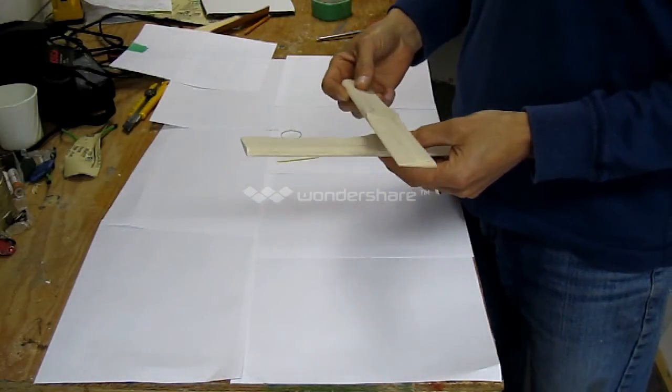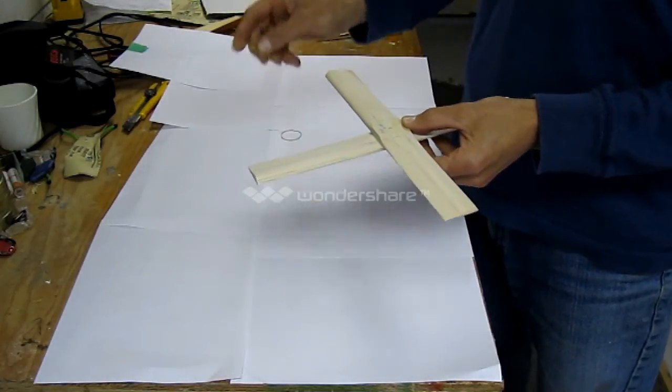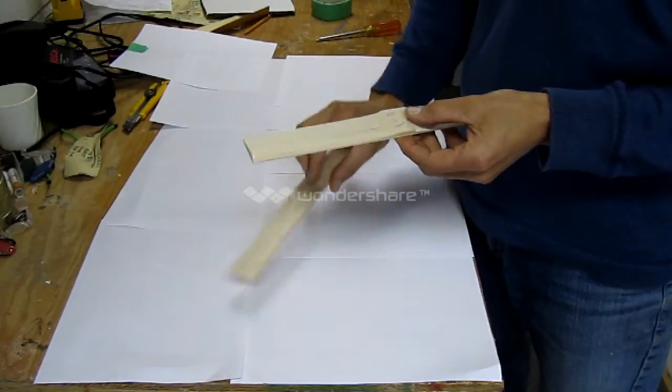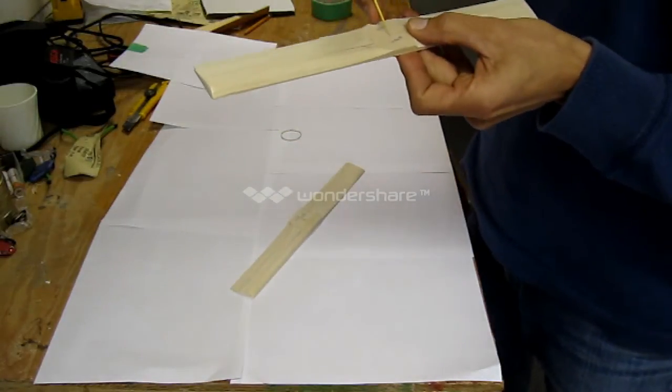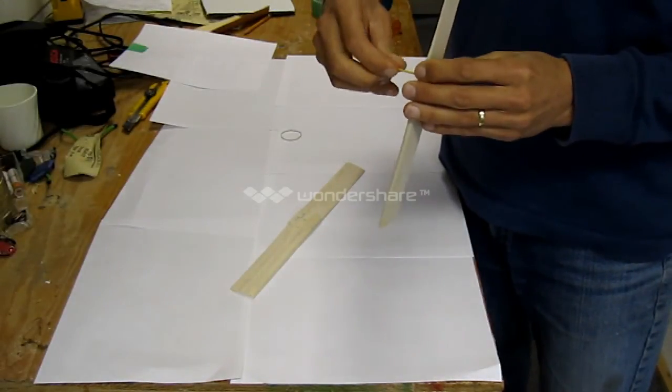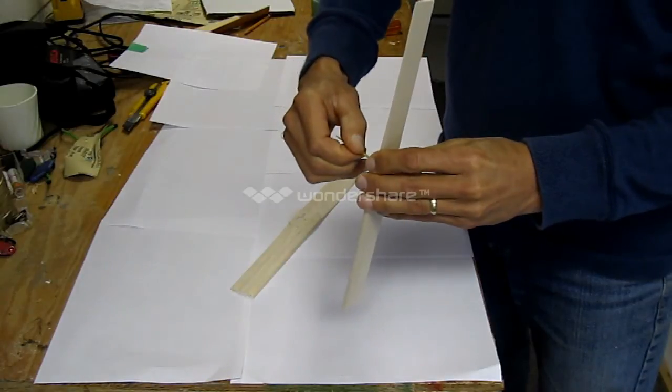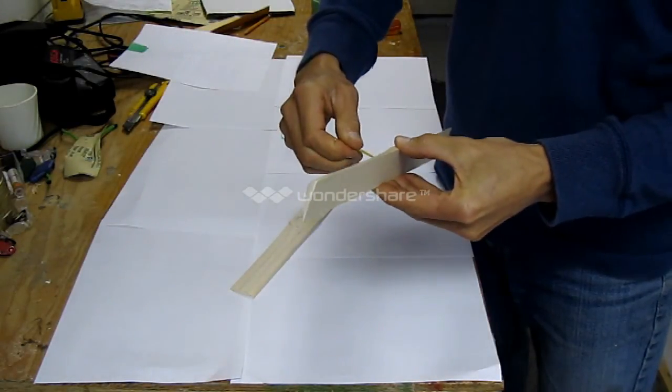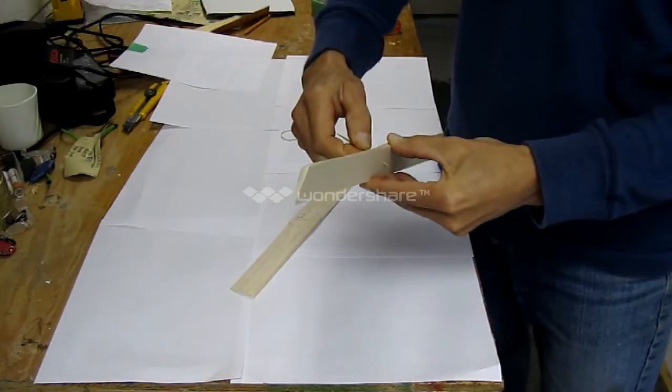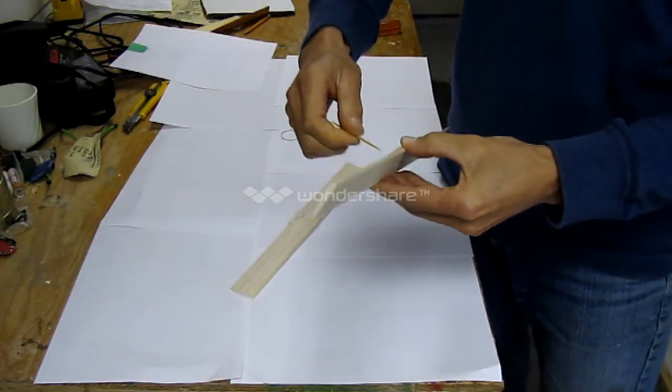The next step is to prepare for assembly. You need to make a hole through the center of each blade so that the toothpick can help hold the blades in alignment with each other. I already made a hole in the top blade. As you twist and push the toothpick through the blades, rotate the blade and toothpick back and forth 90 degrees just to ensure that you are pushing the toothpick through at a 90 degree angle. Alright, that's through.